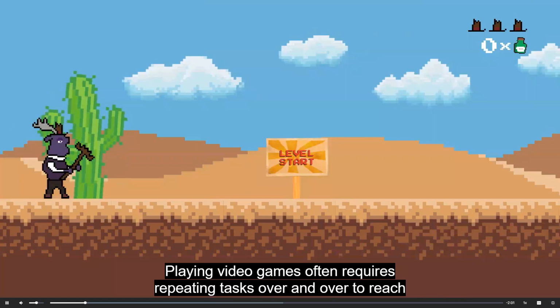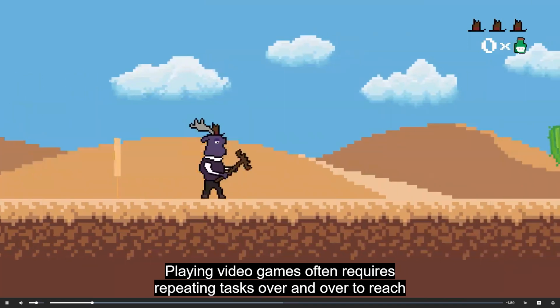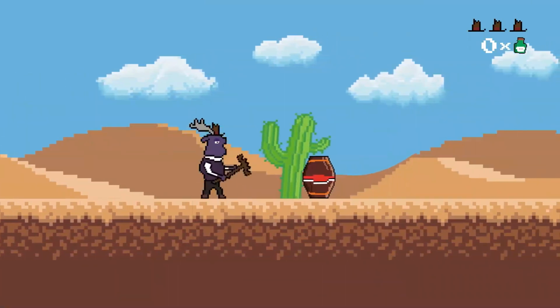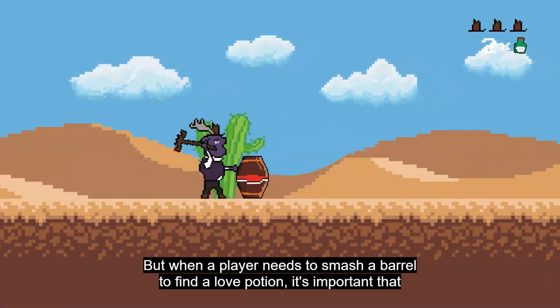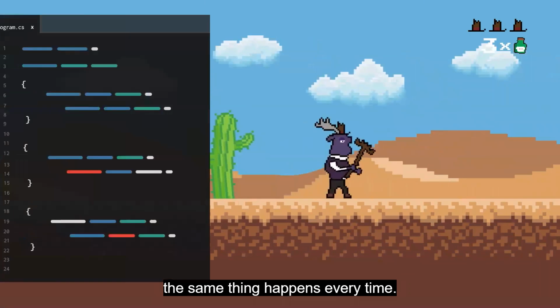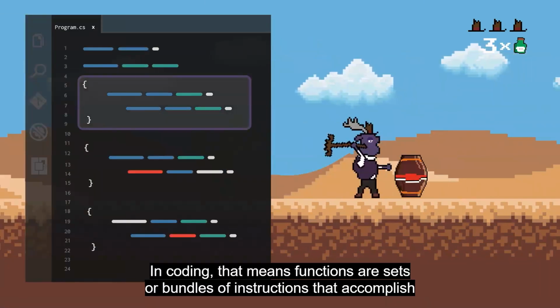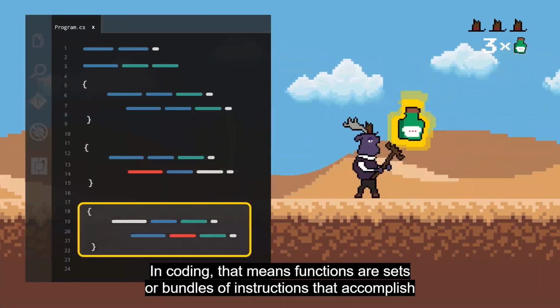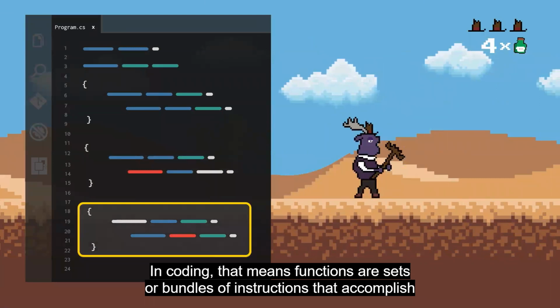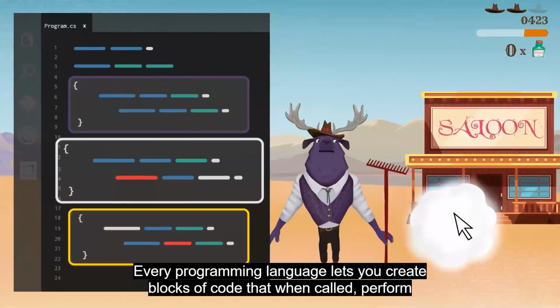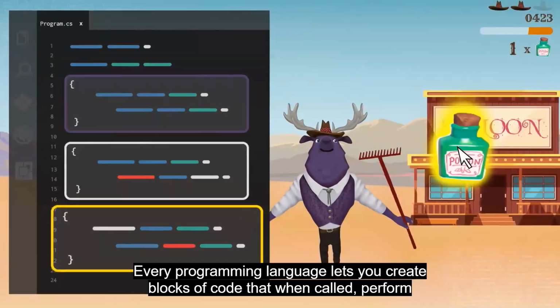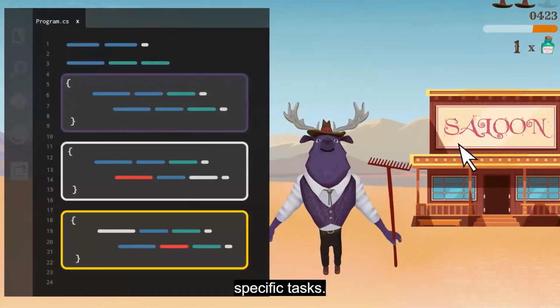Playing video games often requires repeating tasks over and over to reach your goals. But when a player needs to smash a barrel to find a love potion, it's important that the same thing happens every time. In coding, that means functions are sets or bundles of instructions that accomplish a specific task. Every programming language lets you create blocks of code that, when called, perform specific tasks.